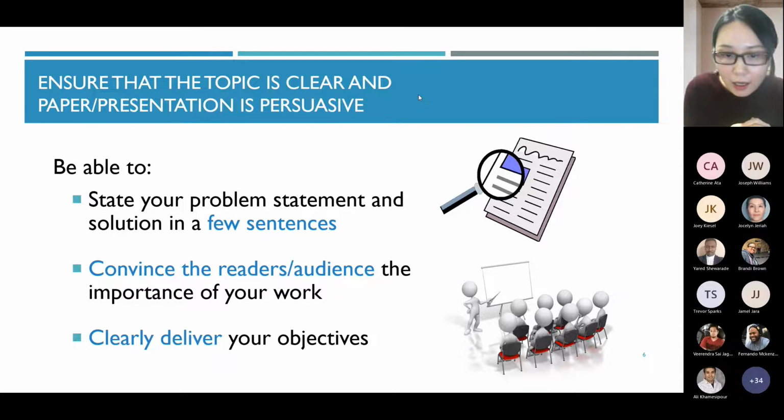And note that each week you'll be focusing on a particular section, as Dr. Chung has shown. There's an introduction section, related work section, approach section, etc. So there will be more guidance through the modules, and there will be tips within the modules each week. So you don't need to worry too much. I know that it feels like there are so many things that you need to do, but each week we focus on one at a time. So you'll have that kind of guidance throughout the course.